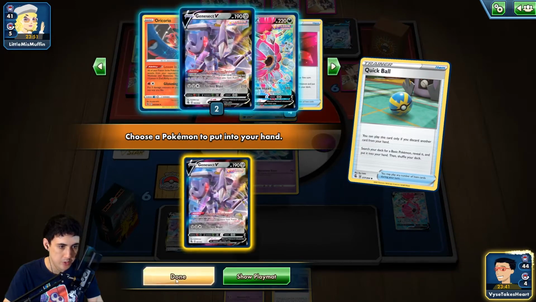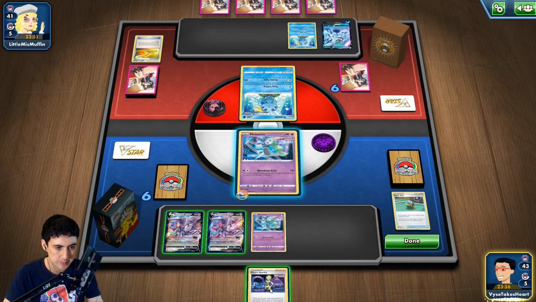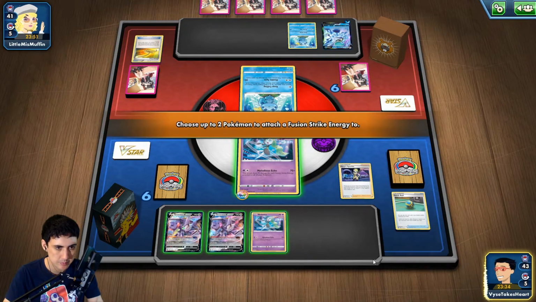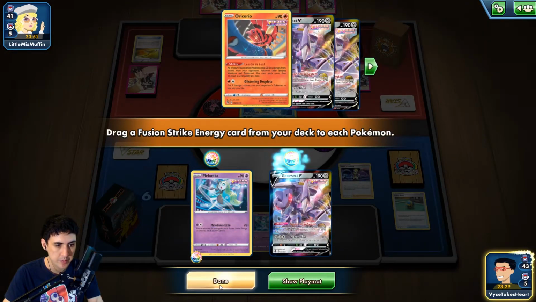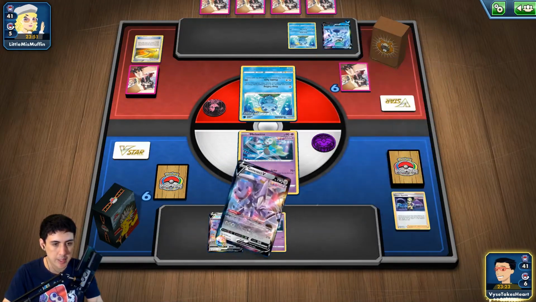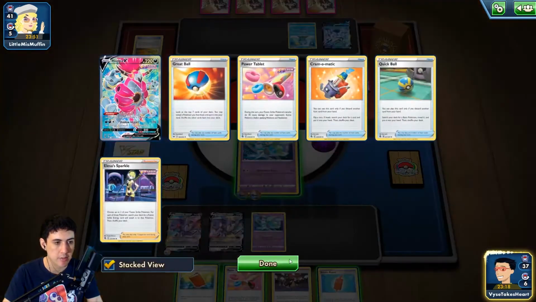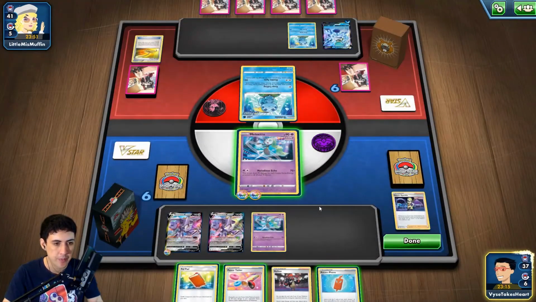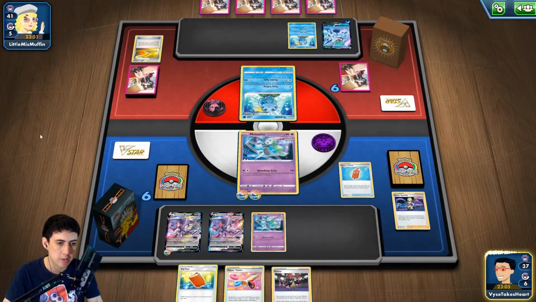Discard the Hoopa. Let's grab a Genesect. Don't know if this is a misplay or not, but this is what it's all about. Just keep playing games. We keep identifying new game states and trying to figure out what the best play is in given situations.